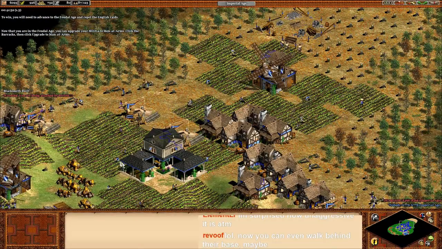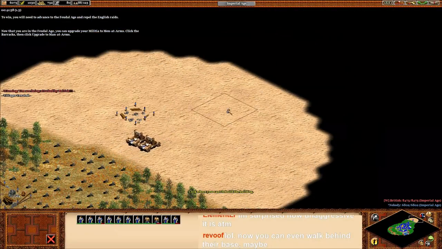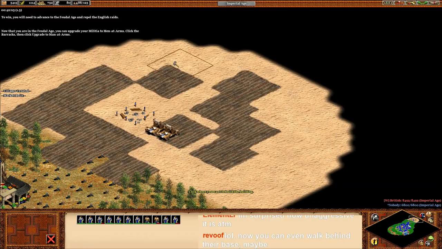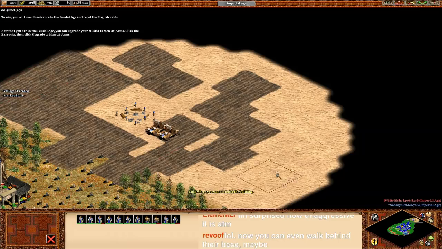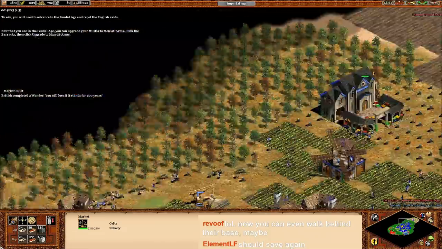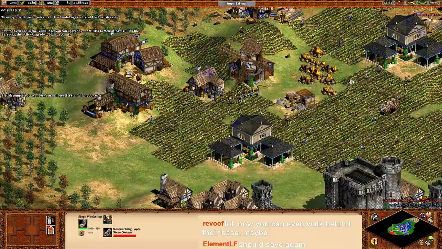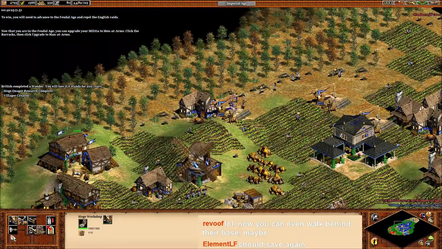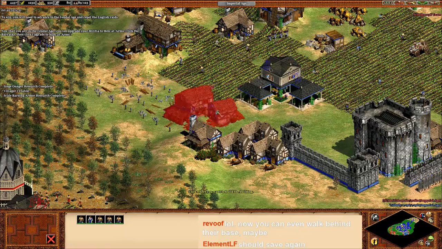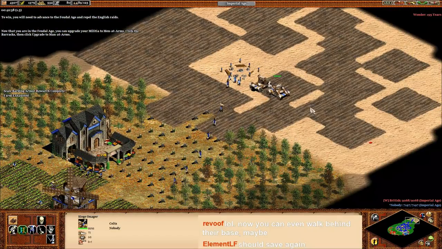Alright, freedom! Oh, look at this! It does it in the middle of nowhere! Oh, there's the wonder. Forgot about it. Thank goodness. Prepare to meet your maker. All right, let's explore this in a little bit. Where does this go?